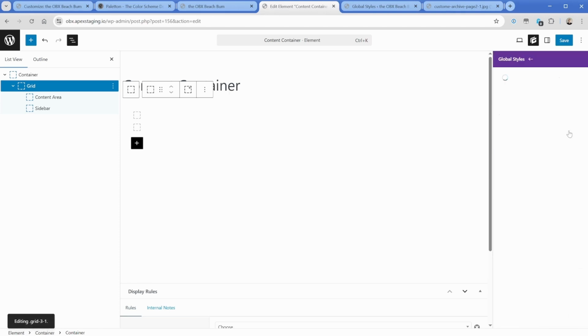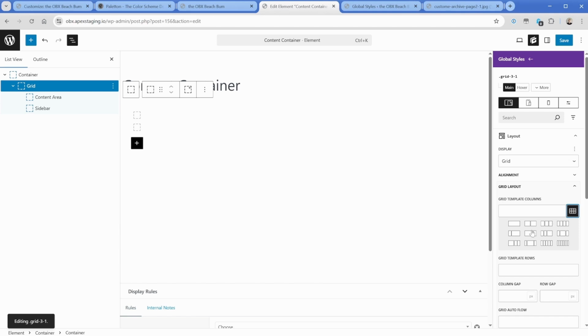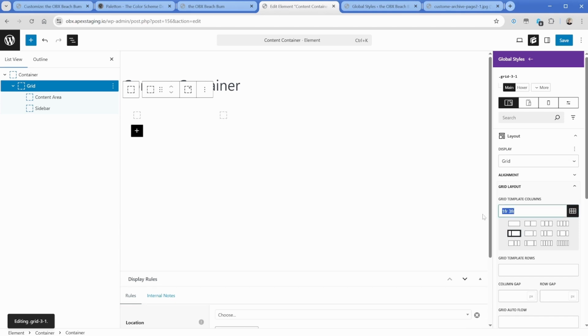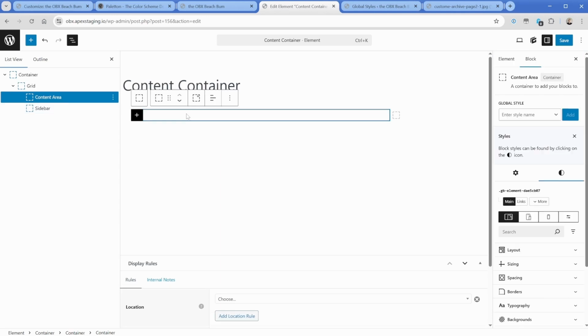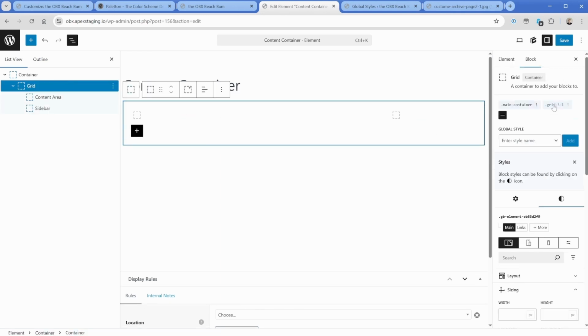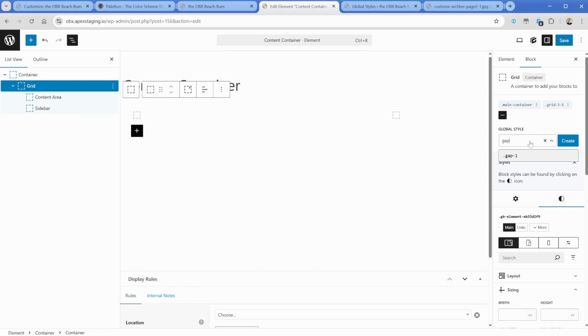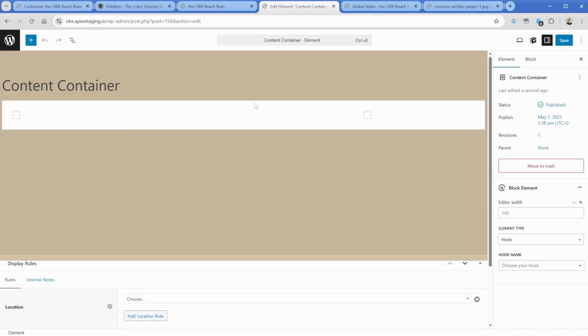We'll click on create, go to blank style, layout will be a display of grid, and then our grid layout here, we can just use one of the defaults, which is essentially just this, but I want to reverse it. So 3fr and 1fr. So now we can see we have our content area and our sidebar. Then back on this grid container, I have the grid class, and I'm going to go ahead and drop in a gap class. Just 1 rem for now is going to be totally fine. I forgot to go ahead and refresh this page so that we can see the proper background color here.